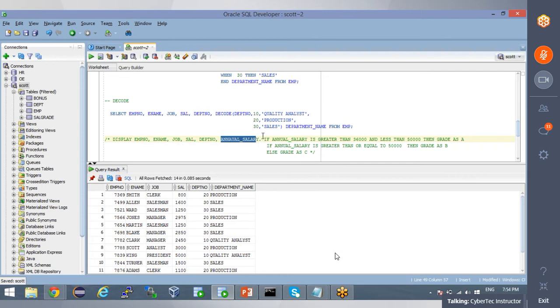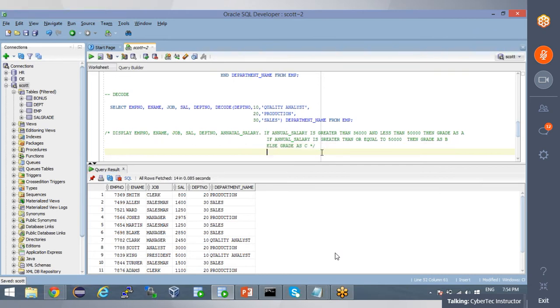If the annual salary is greater than 36,000 and less than 50,000, then assign the grade value as A. If the annual salary is greater than or equal to 50,000, then assign the grade as B, else give the grade as C. This is what our requirement is. Now, decode is an if-then-else condition, but it has got its own limitation. We'll understand the limitation here.